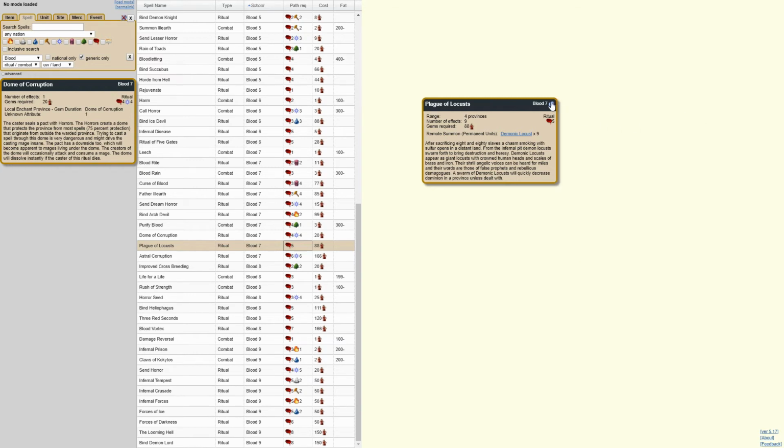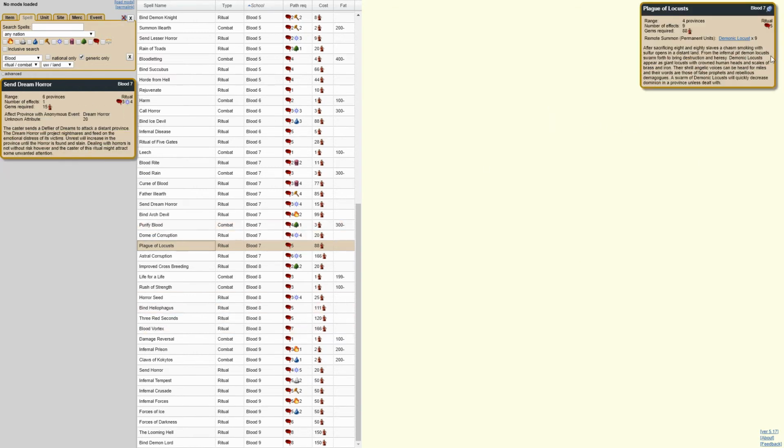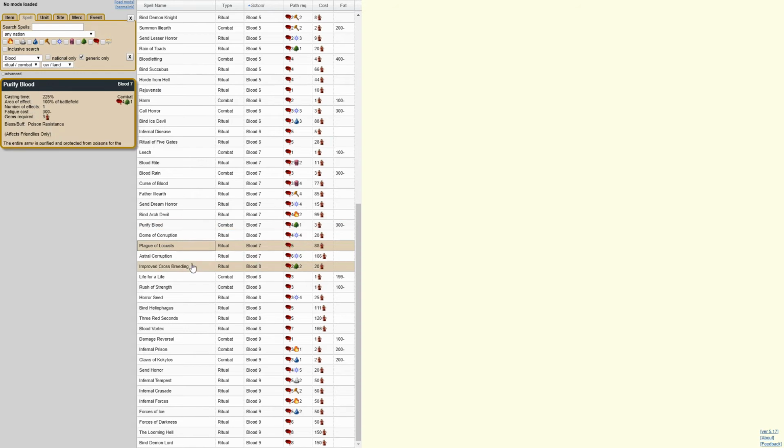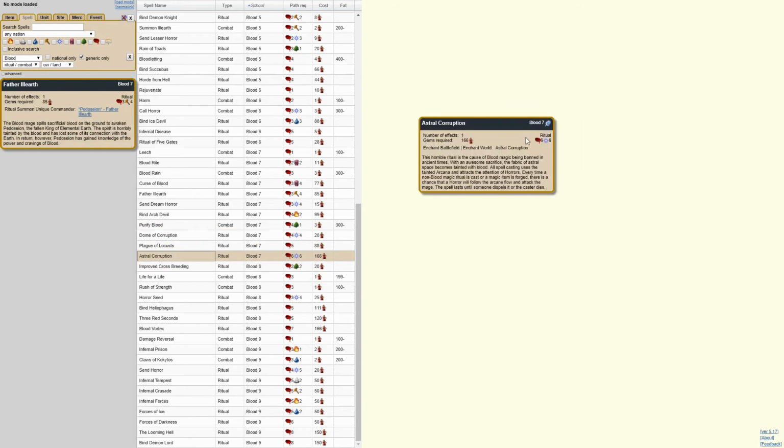Pretty sure these are new. I don't know if that's worth it. 88. Oh, wow. 9 Heretic, 1 units, though. It's quite a lot. But 88 Blood Slaves. Jesus, that's pretty expensive. You better really want it.